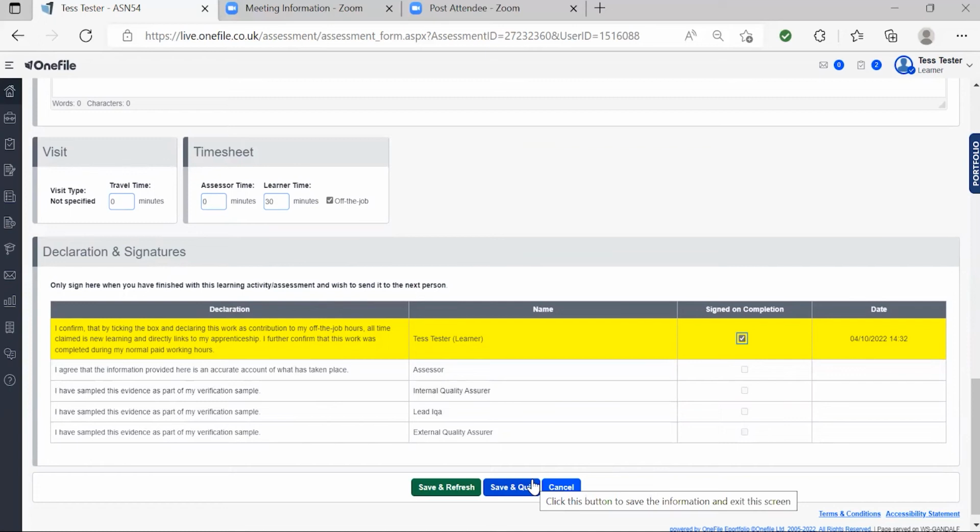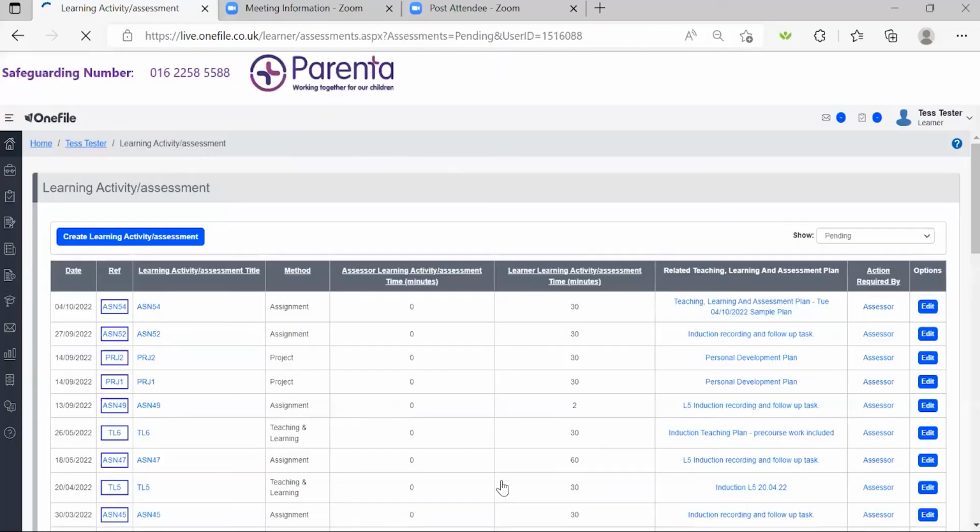If it is that you are required to add additional information, they will resubmit that task back to you with the specific detailed feedback. If everything's okay and it meets all the criteria that we need it to, they will just reference in feedback to you about what's done well and how we're going to use that piece of evidence, and they will then sign it off, and that will then go towards your progress. So at this point, we click save and quit.